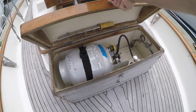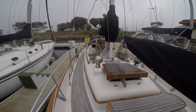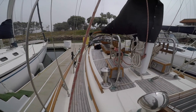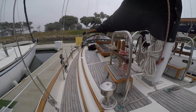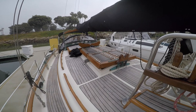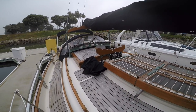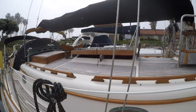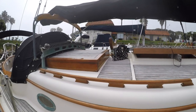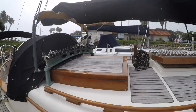We have the propane locker here. On either side of the mast you have pulpits to help keep you secure when working on the mast. The storage boxes and belaying pins are both practical and add a bit of classic style. Moving aft, we have the butterfly hatches allowing a great deal of light and fresh air into the cabin. There's also a rack for storing the dinghy on the deck. Here we see the massively built traveler and boom gallows — both have a beautiful patina.